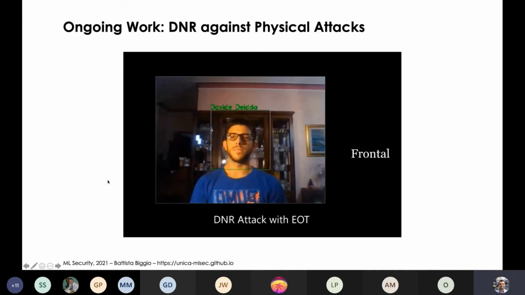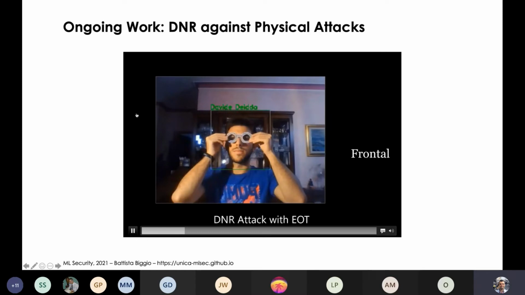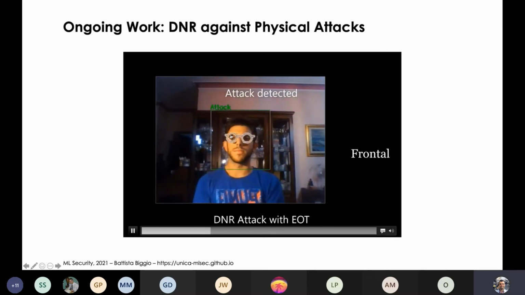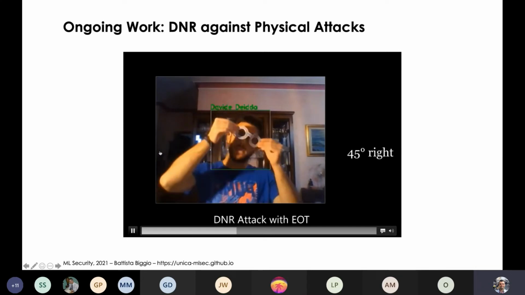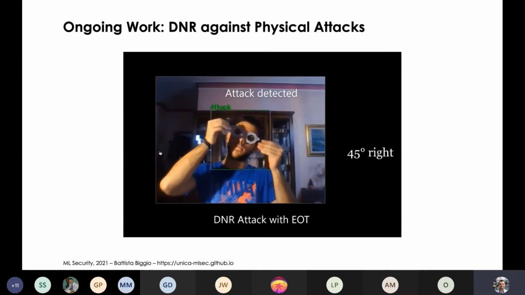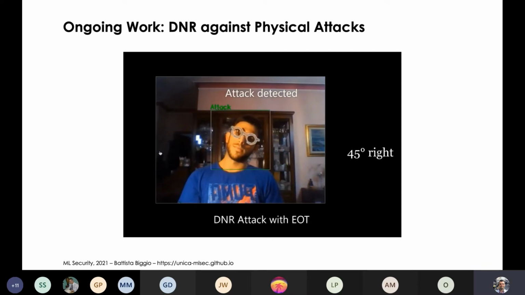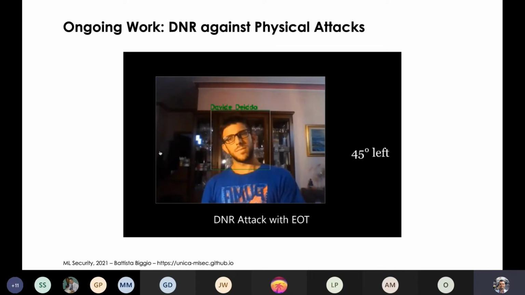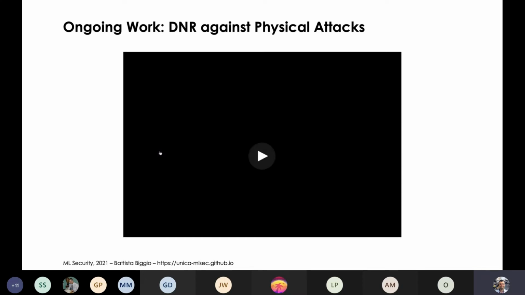This is essentially a face recognition algorithm, which is correctly classifying the student. Then we crafted these eyeglass frames to impersonate some other user registered in the system. If you don't have any defense mechanism in place, this can bypass detection. If you have the detector in place, then it's very hard, because now the attacker is no longer able to create this perturbation in a way that it works for different frames, angles, and positions, and also fools the detector. So I would say that these kinds of defenses may not work in the digital space against very strong attackers, but you can do something for the physical space at least.